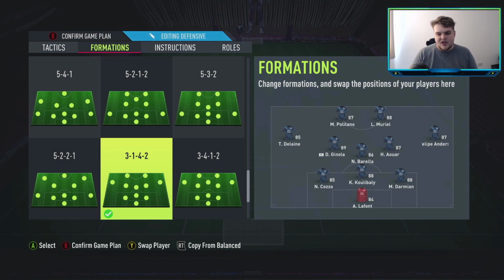So you can see we've shifted Darmian into centre back. Delaney, one of the fullbacks, is going to play on the left mid spot. This is probably the best thing you can do. Don't feel the need to actually use 3 centre backs with wing backs on top, and you really don't want to have 2 just wingers either.